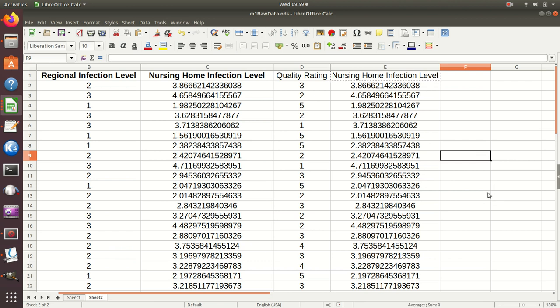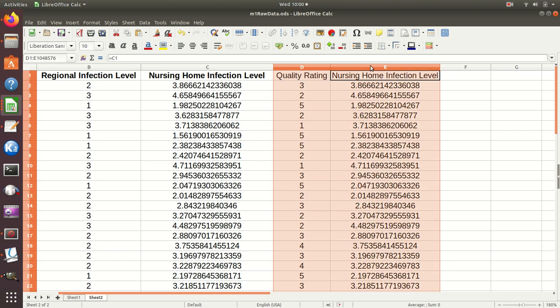Okay, now I want to put in a plot, and the easiest way to do that in this case is I'm just going to go to the D and the E and left click and go over to highlight both columns. And again, every spreadsheet's a little different.